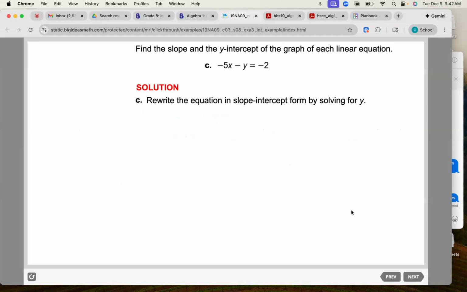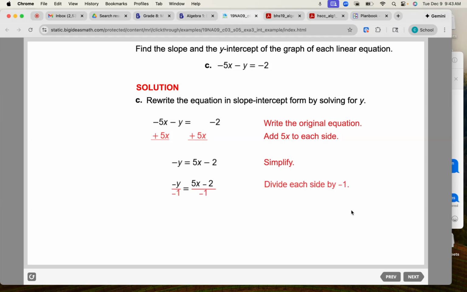So how would I make that into slope-intercept? Add 5x, do it on your paper. Plus 5x to both sides, which gives you -y equals 5x minus 2. Am I done? No, we have a -y. We cannot leave it. So what do I divide by? -1 over everything. So essentially, when you're dividing by a -1, it just switches the signs. So you have y equals -5x plus 2.